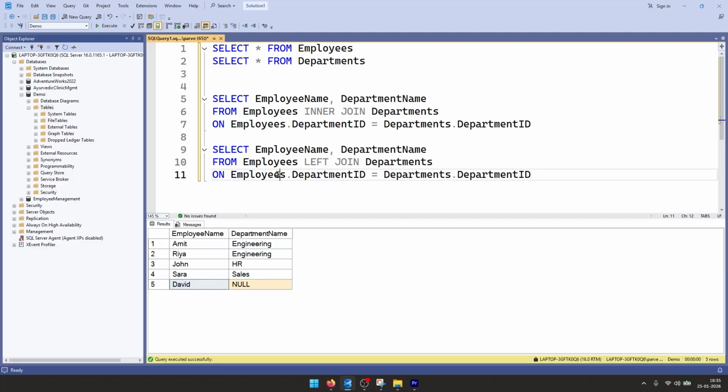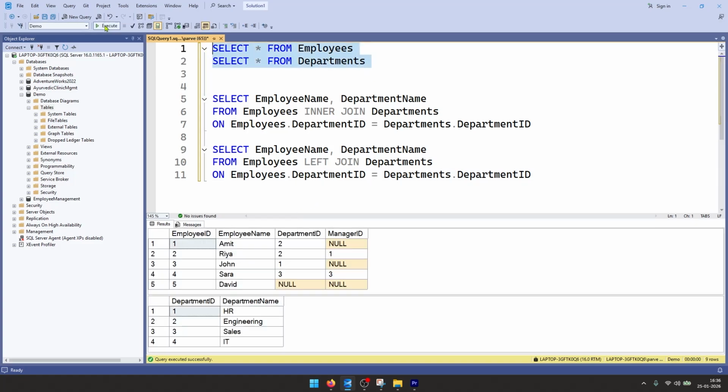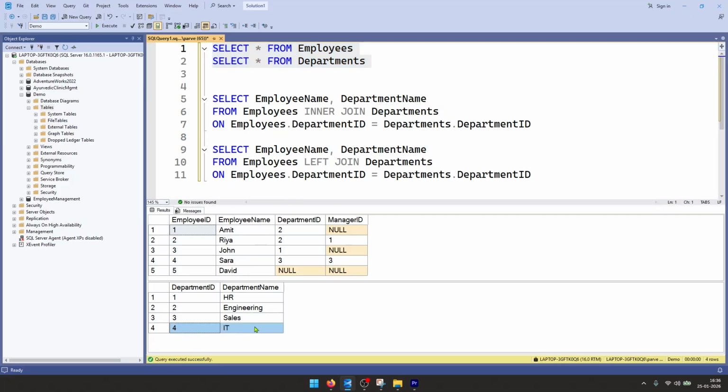Similar to left join, we have the right join also. As the name suggests, in left, we got all the data from the left table. In the right join, we will get all the data from the right hand side table, that is nothing but departments table. Let's see the data again in these two tables. If you notice, we have this department ID 4 that is not available in our employees table.